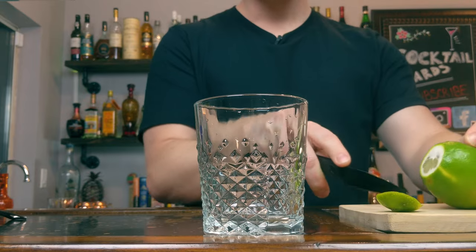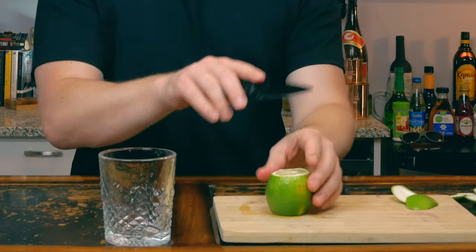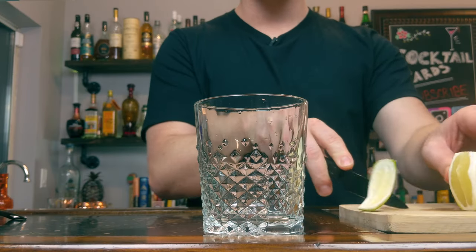The first thing we've got to do is prep an entire lime and get rid of the pith and any pith flavors. First, we're going to cut off the edges of the lime. If you have some pith there, go ahead and cut a little bit further — we want it nice and clean without any pith on the end. Then we're going to cut around the lime. You don't have to be super precise on cutting off the pith, but all the best caipirinha guys I watched always did this — it seemed very traditional, and I've heard a lot of people back that story. I think it gives a nice brighter, more pure lime flavor.